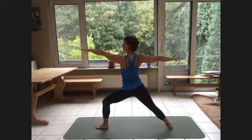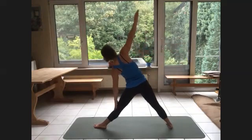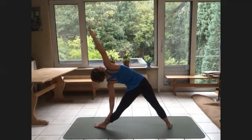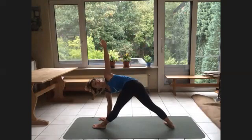Opening the hips to the side. And then straightening the front leg, the left leg. And bending down into the triangle to the left side. On the exhale, bringing the right hand next to the left foot on the mat and opening to the other side. Reverse triangle. Breathing into the chest and the belly.